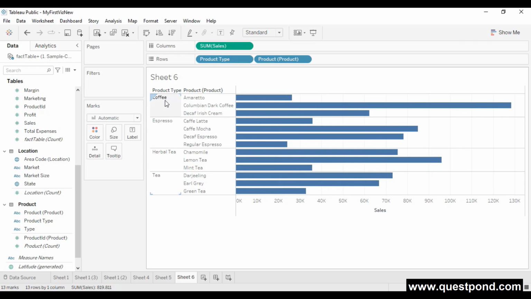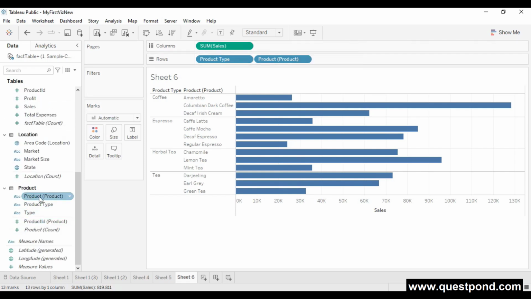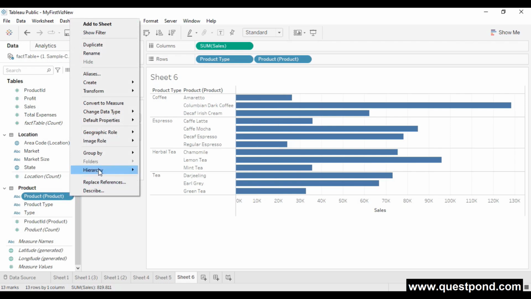Now here I am looking at the product type, products, as you can see over here, and the sales over here, you can see that, right? For the product types, you can see that, and the sales over here, right? Now let's first understand how we can create a hierarchy of this product type with this product. So for that, you can see we have a product column over here. In order to create a hierarchy, we can go to this arrow, we can go to this hierarchy, we can say create hierarchy, we can do that.